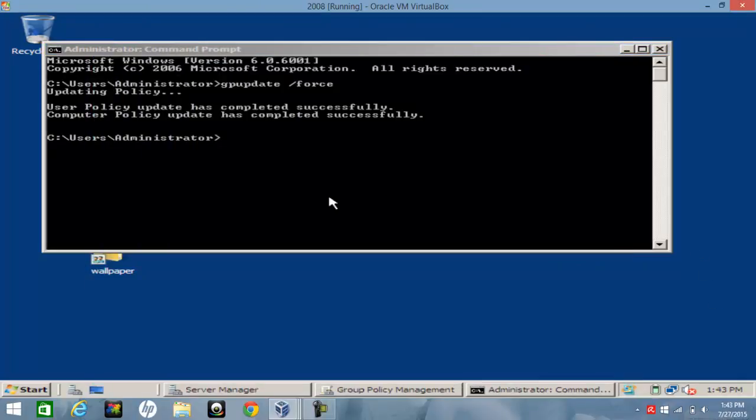Back to the server. See, computer policy update has completed successfully. So you can just minimize this, and you can just wait a few seconds while the other clients reboot.